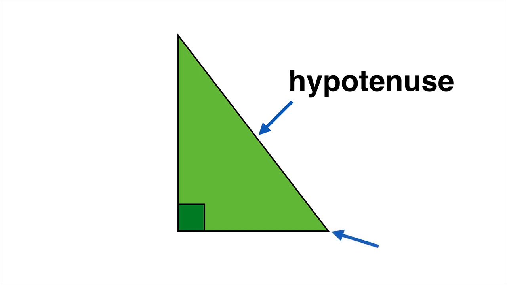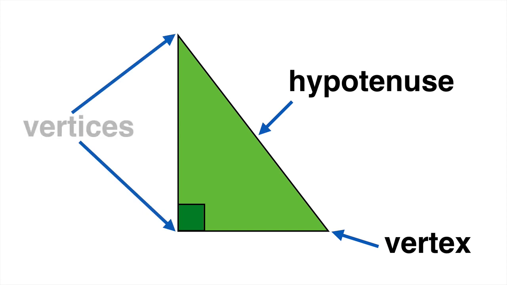The corners of the right-angled triangle, in fact the corners of any shape, are called a vertex. And the plural of this, if we have two or more, these are vertices.